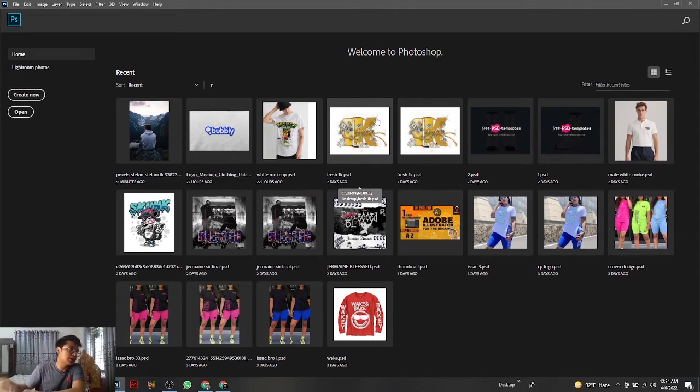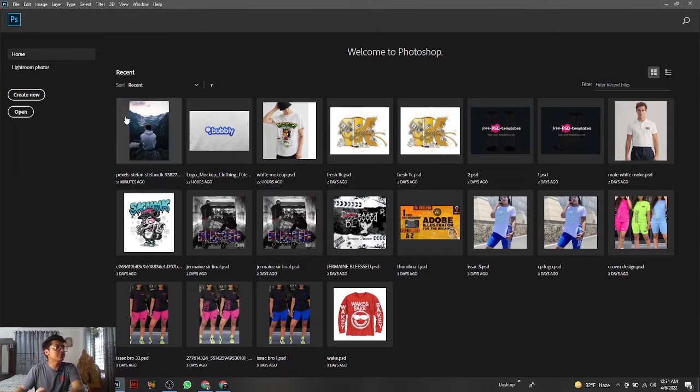Very first, you have to download the Adobe Photoshop software. After you download and install it, you get a dashboard like this. If you use an older version of Adobe Photoshop, don't worry, everything is the same, with just a few small changes. So let's start the course and let's start together.